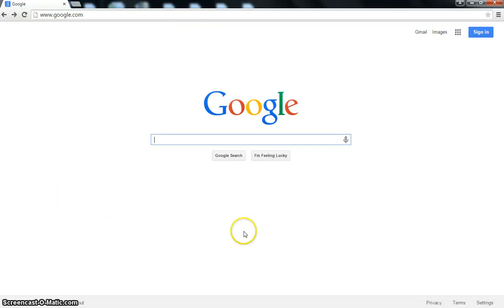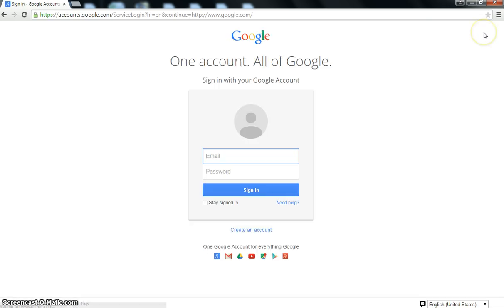Alright, so this quick tutorial will just help you to get into your Google Drive, start the Google Doc you need, and share it, and just a couple of things that you'll need to be able to navigate Google Drive more easily. So when you are ready to log in, you're going to go to google.com. You're going to click on Sign In right here in the corner.